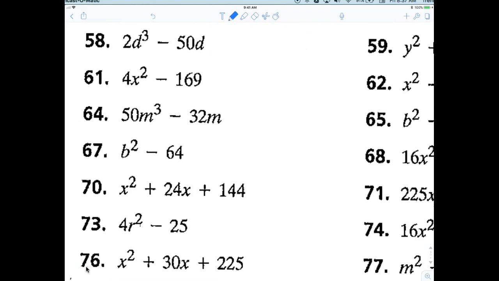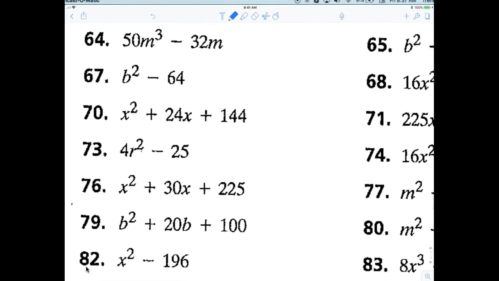All right, 61, Drew. You would do the 2x and 2x. Do you know this? The 169? 13. And then you do plus 13. Number 67, Drinkard. Yeah, so you put the other side. Just tell me the answer. Yeah, plus it, minus it. That's how you should be saying, guys.